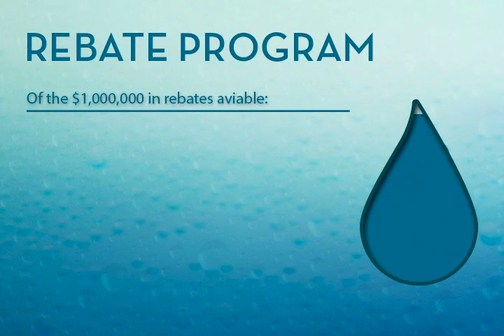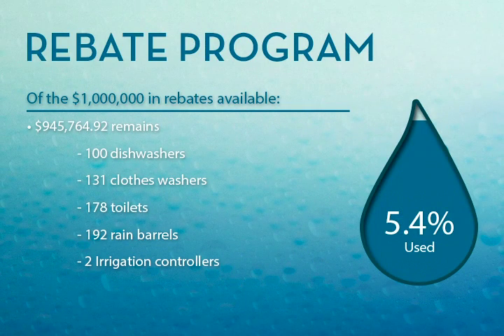Finally, let's take a look at where we're at with our water conservation rebate program. The City of Wichita is offering rebates on water-efficient toilets, clothes washers, dishwashers, smart irrigation sensors, and rain barrels. So far, we've rebated about $54,000 to more than 600 items that people have submitted. This program is going to allow us to continue our water conservation efforts so that we reduce our water usage both now and into the future. And just remember, every household is eligible for five rebates, so come early and come often.